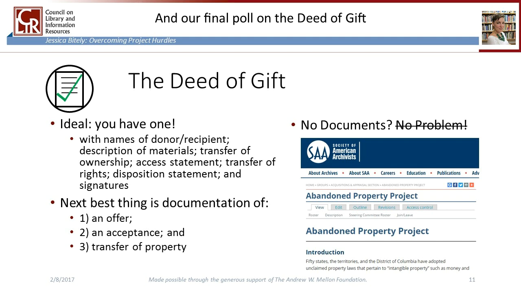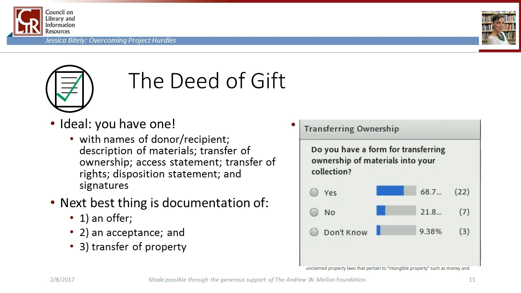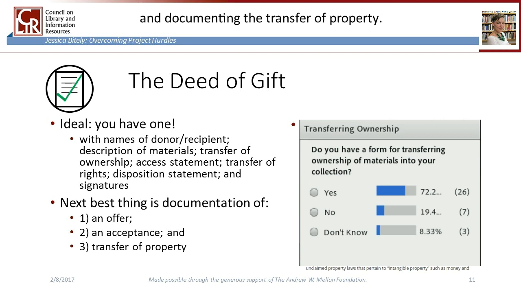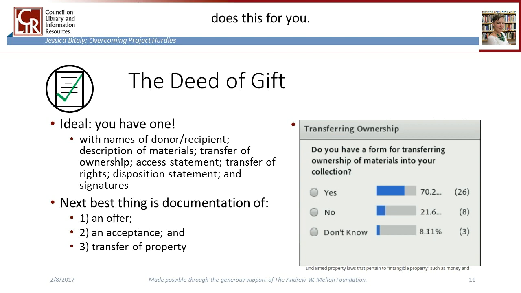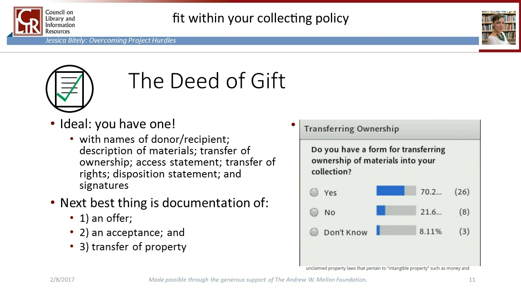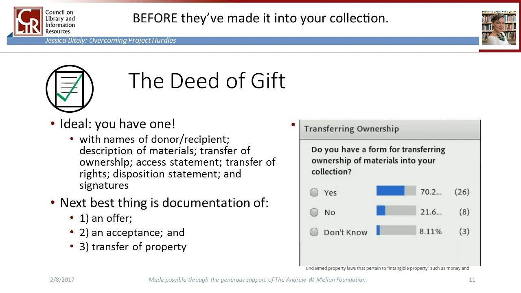Our final poll was on the deed of gift, with about an even split between yes, no, and don't know. Now you have a mission and a collection development policy. When someone offers you materials, you need some method of both enforcing your scope and documenting the transfer of property. The deed of gift — which might also be called a donation form, a gift form, a donor agreement, or a gift agreement — does this for you. Essentially, this is a document outlining your rights to the materials being offered, as well as your responsibilities as they relate to those materials. The routine use of a deed of gift form allows you to review whether offered materials fit within your collecting policy and ensures they don't pose any hazards to people or to your existing collections. This is a chance to slow down and make a decision about the appropriate disposition of materials before they've made it into your collection.